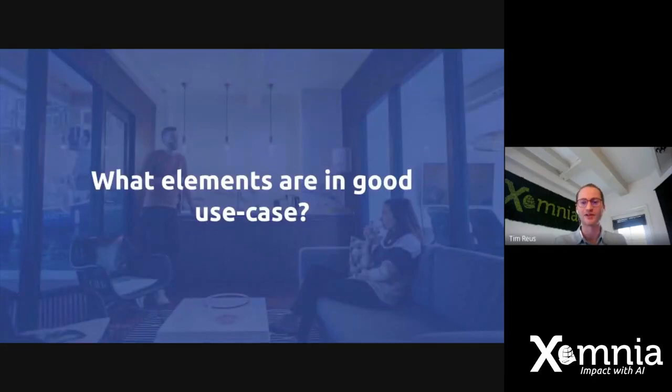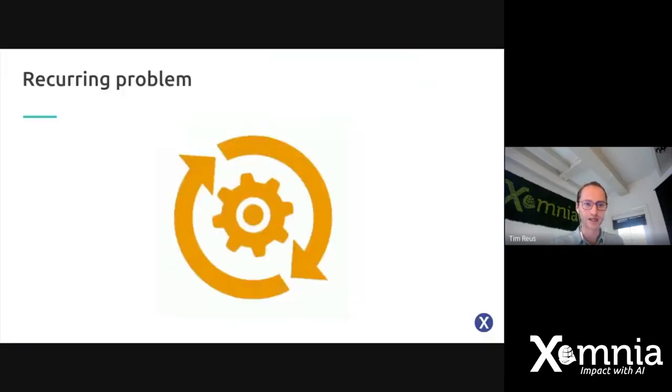So what elements are there in a good use case? I've already touched upon this in the beginning as well. Some things will be quite evident, but I think it's good to set the baseline before we start digging into how you define the use case. So the first thing that really helps if you want to have a use case is that it needs to be a recurring problem or a recurring activity.